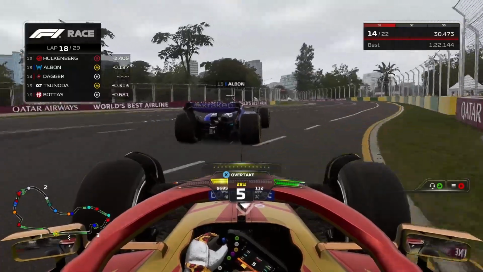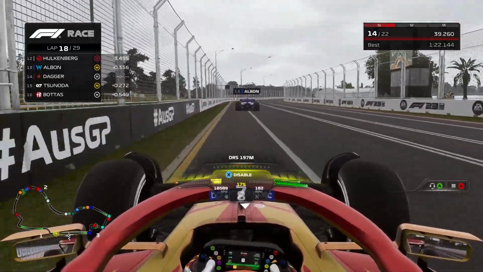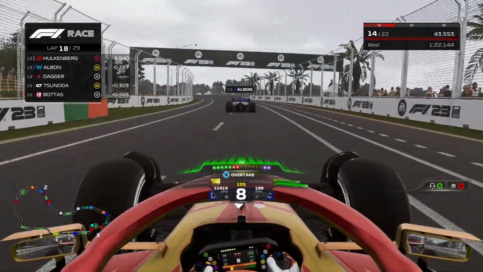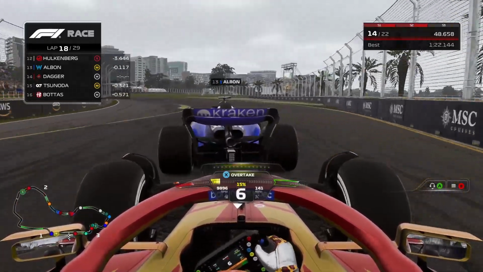As we now try and maybe look for a pass back on Alex Albon down this long back straight. We don't have much battery to play with. We only had about 28%. And now we're going to let the DRS and the slipstream do the rest of the work. Let's see. Down into turn 9. Are we going to maybe look for a move? No, we're not. We're going to stay behind.